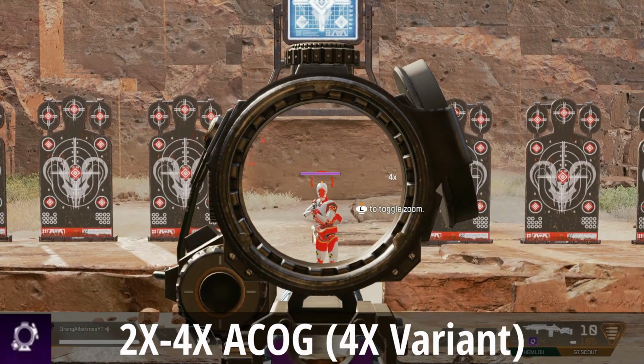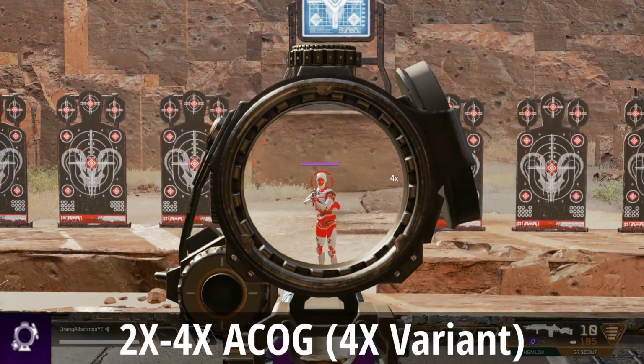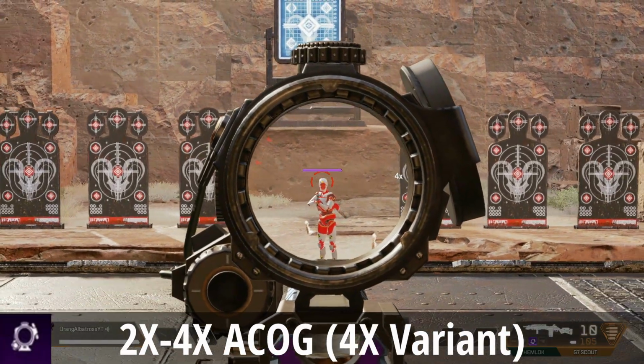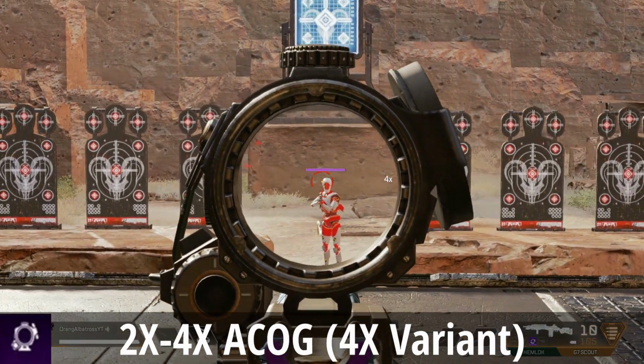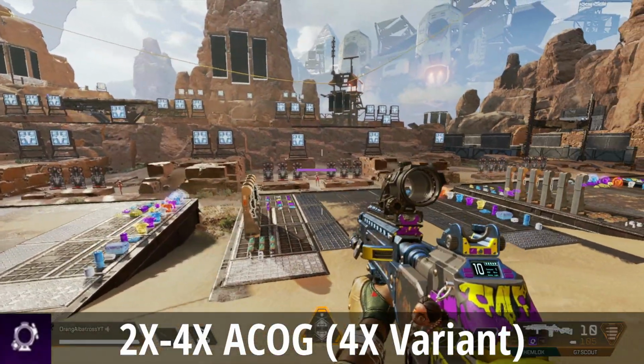We've been over the tunnel vision issues here before. The main problem with this scope is that when you use it on a marksman weapon, such as the G7 Scout, with decent bullet drop, if you try to use it at 4x range, you're going to see your bullets drop off and your accuracy is going to decrease.